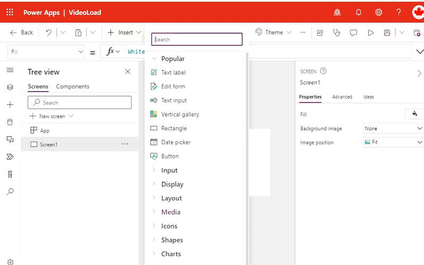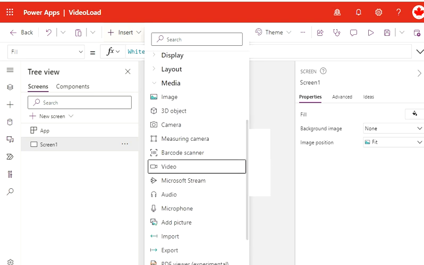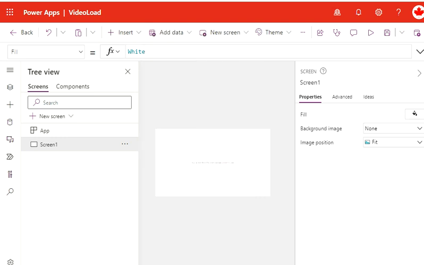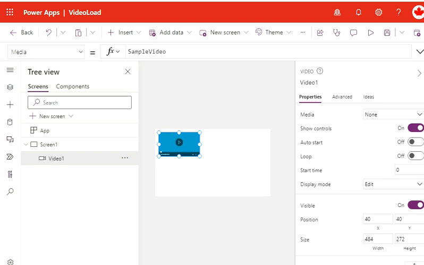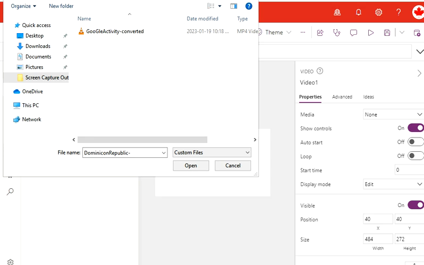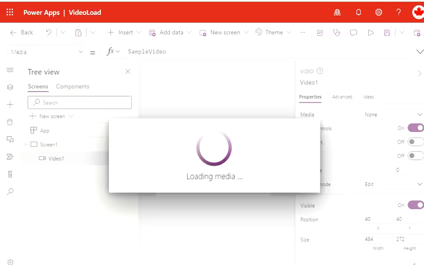If you go to media, you have the options. What are the options you have? See, you have video, so I'll click on video. Now video is added, but you need the source for it, so you set it here in media and click on add media file, then point it to where your file is. Suppose I want to upload this and I click on this.